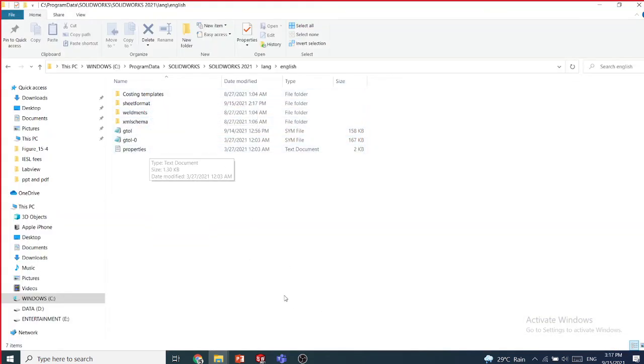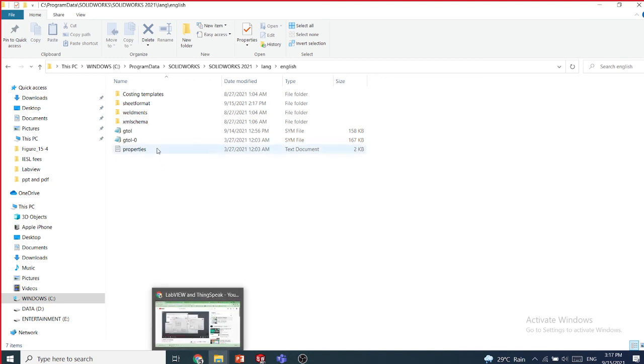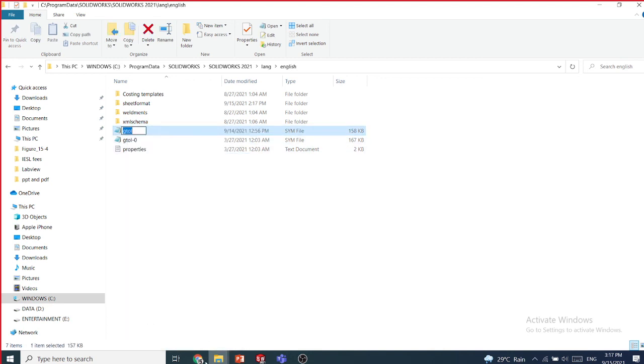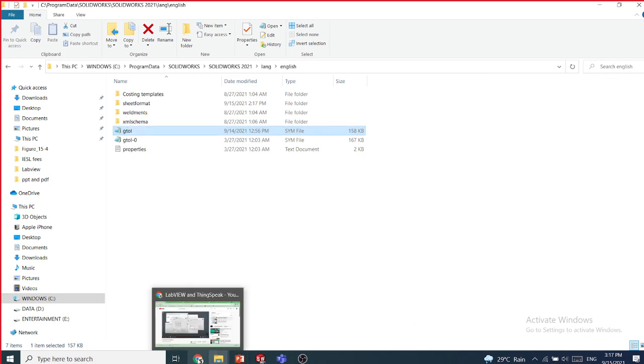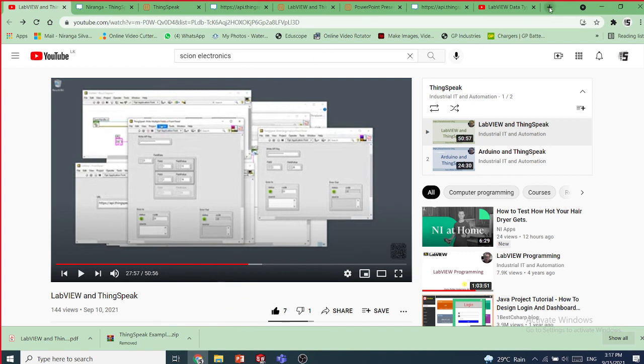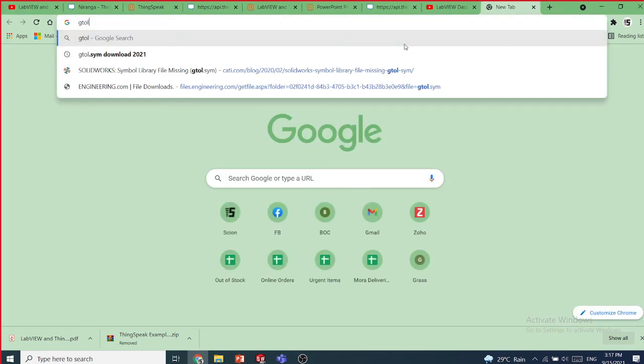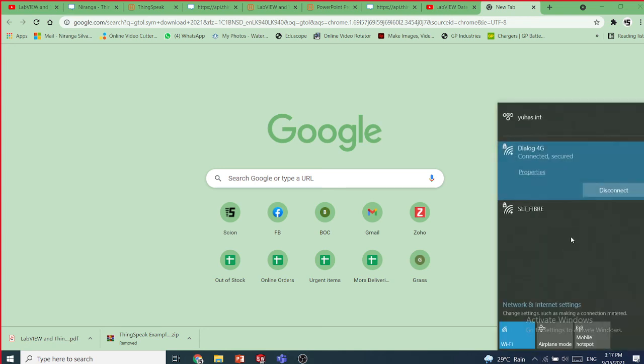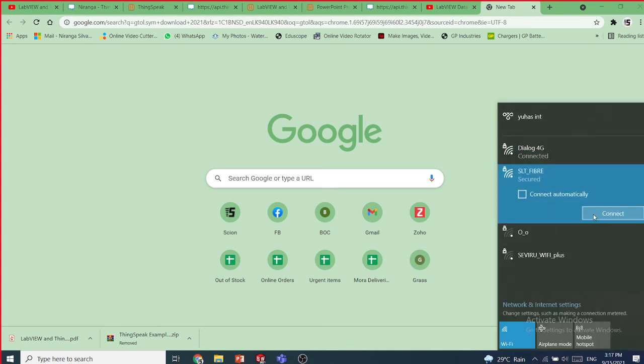Okay. So you can actually download these things. Now GTOL I downloaded from the internet. So if I just show you, I'll switch to SLT because my dialog is only for Zoom meetings.